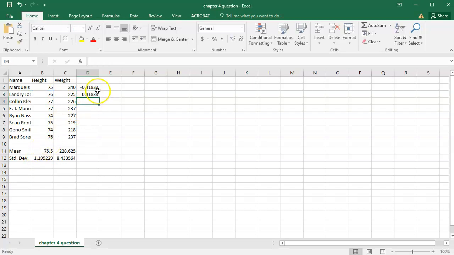Okay? Now, if you want to make this a little bit faster process, on this very first one, right here in the B11, if you'll put B$11 and B$12 and hit enter.